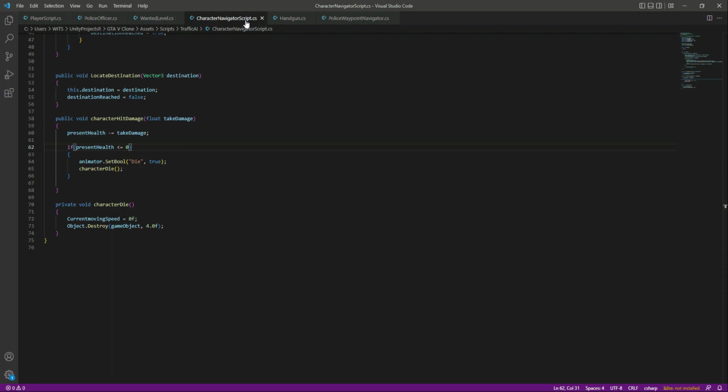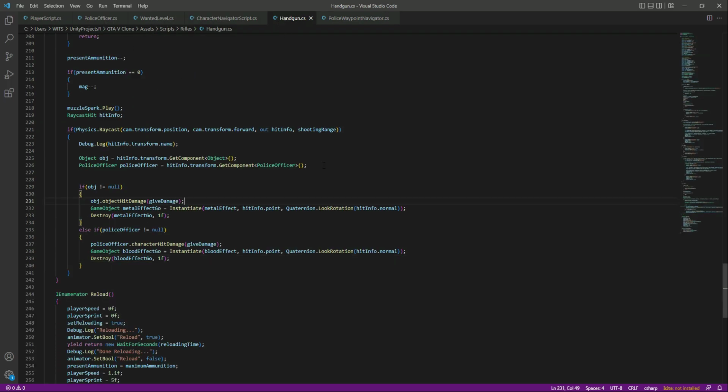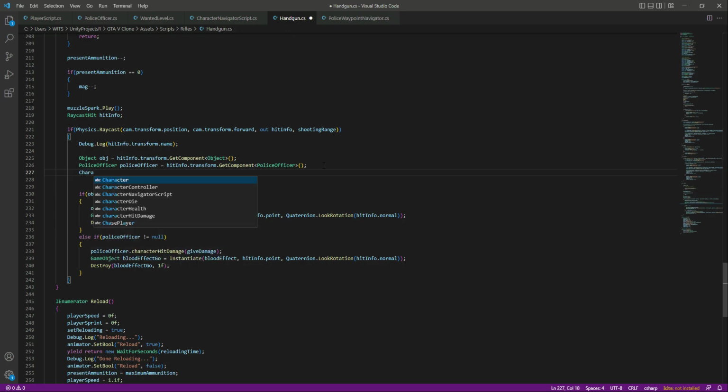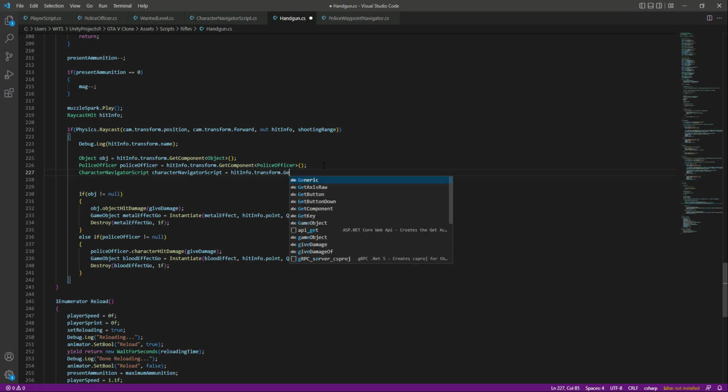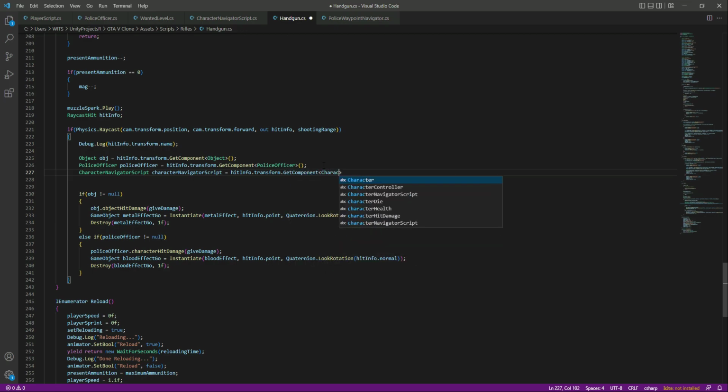Now if we get back to the handgun script, let's create a reference to the character navigator script. Let's name this character navigator script, which will be equals to hit info dot transform dot get component, and we want to get the character navigator script.